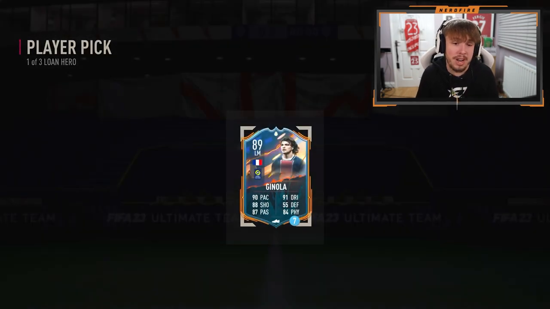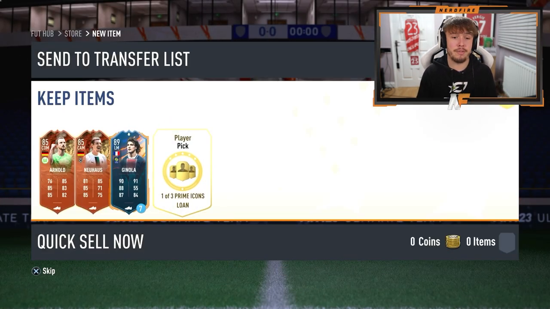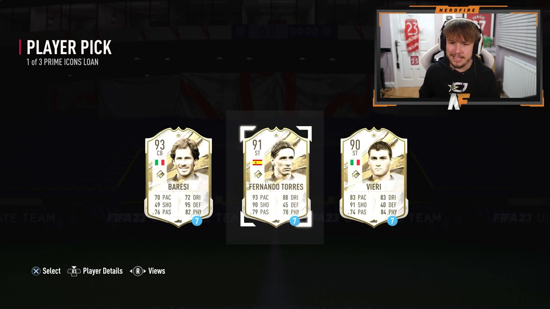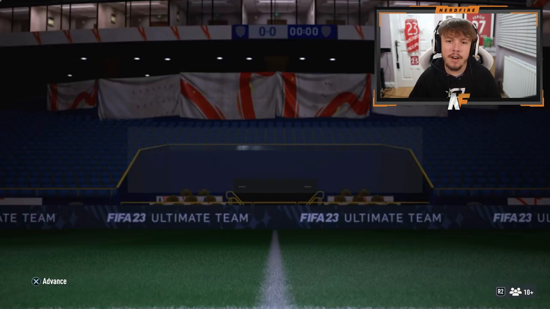Anyways, let's just get these loans out of the way as well. Ooh, Ginola loan. I mean, I'll take a Ginola loan. That's always good for our friendlies or objectives. And our Prime Icon loan, we're going to get... Oh, God. Let's just go Torres. Okay, on to the player pick then.